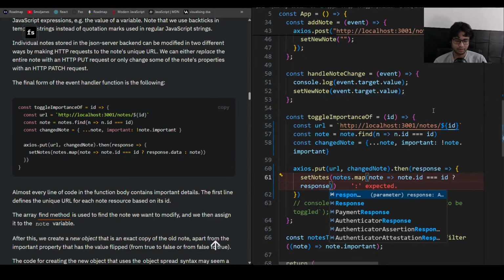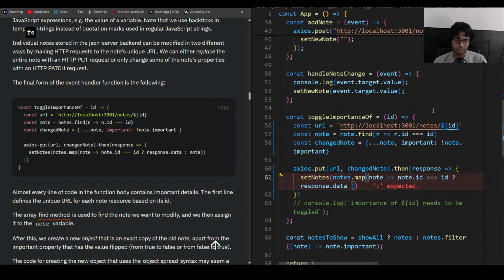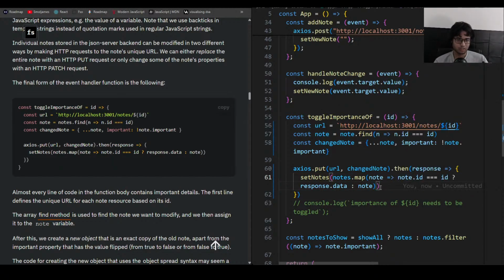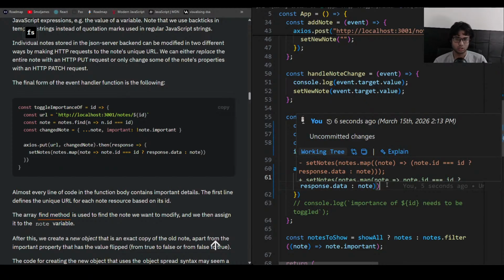We give it back, and it'll be stored in a new array. Or if that condition is not true, then it's going to be the simple note. That's it.